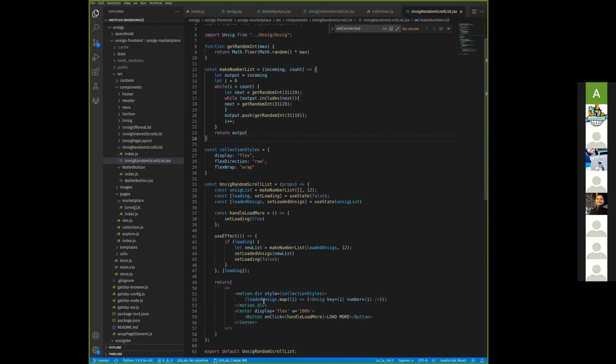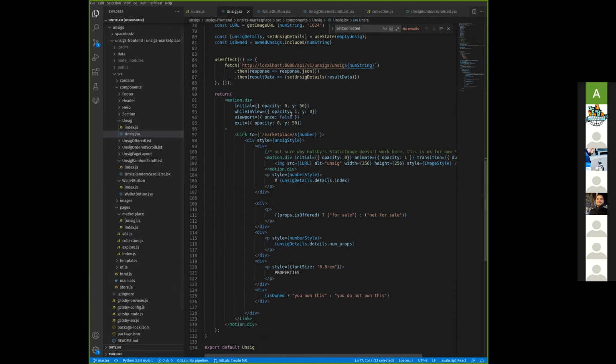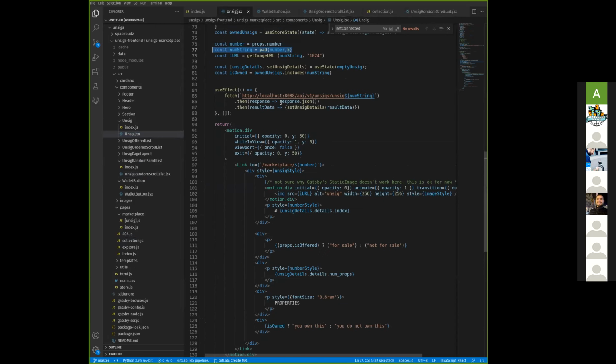Then I'm mapping that array into rendering a bunch of unsigs. Unsig takes number as a property, and each time a card loads, it hits the endpoint for that unsig. Not perfectly efficient, but for the scale we're talking about and how easy that is to maintain, is that okay?